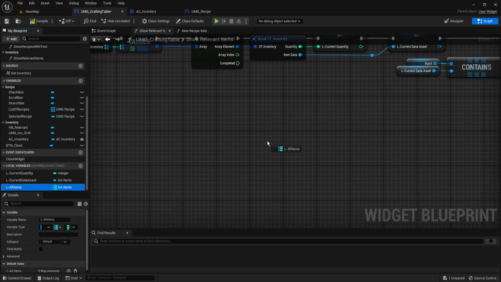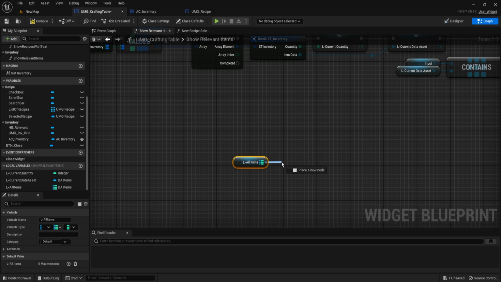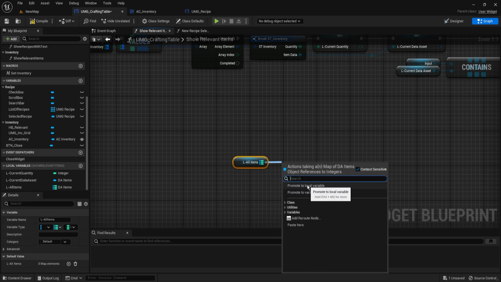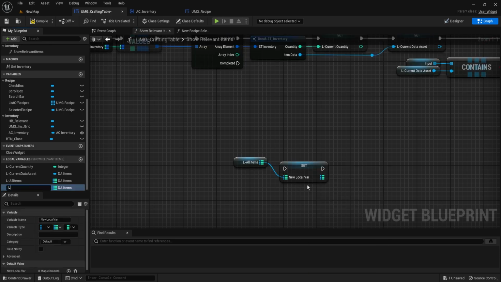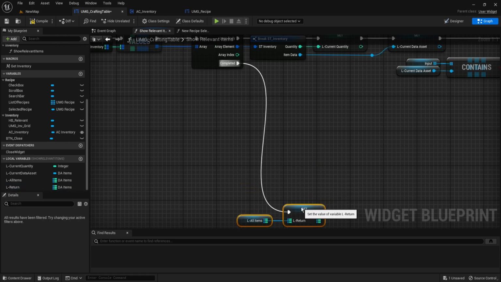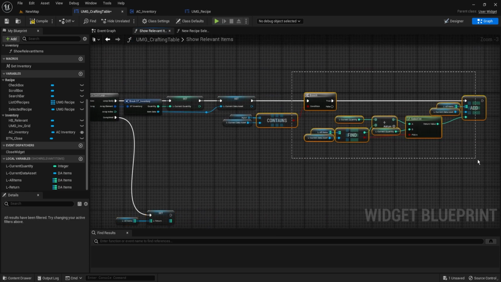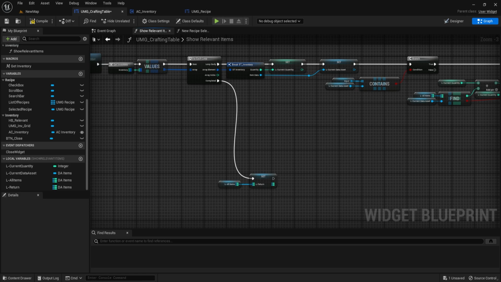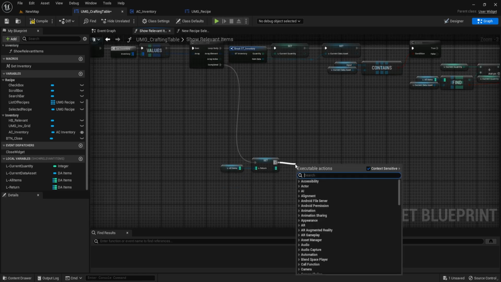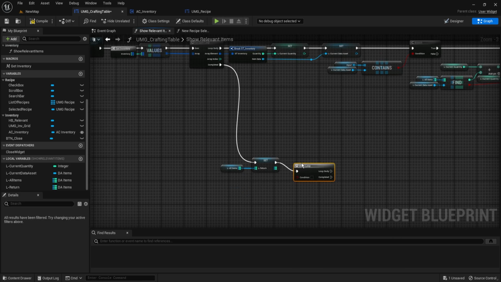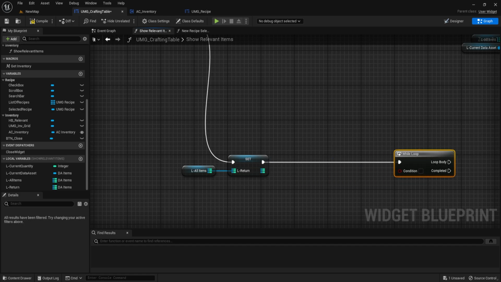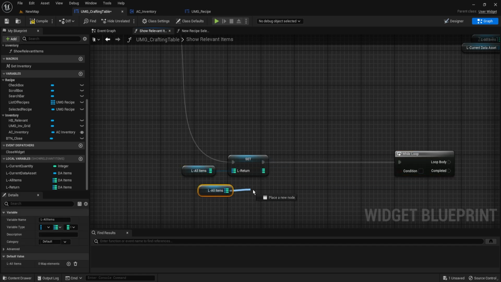And so to do that with our all items here, we're going to promote that to another variable, which we will call the L return. And the whole reason of this being like this is we're going to modify this one, but we're still going to return the whole list even if we can't spawn the whole list. So what we do is we do a while loop. And this while loop is going to check whether at any point this is empty.